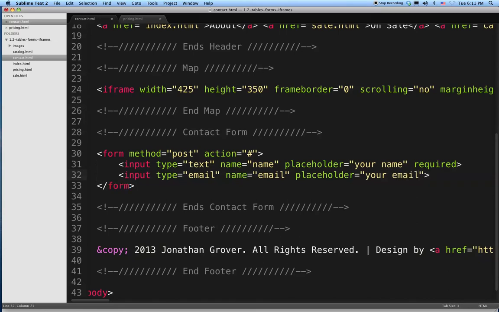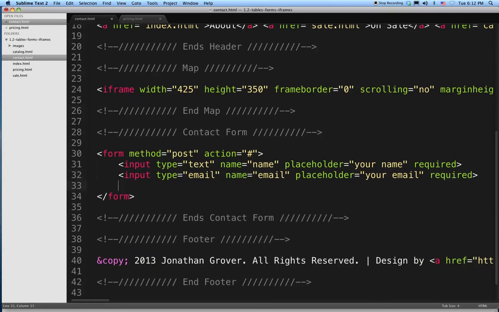All right. And maybe email should be required too, because we want to use this as like a contact mailer. And how are we going to know who to message back unless they're able to put that in? All right, let's do another input here. And this one we're going to do a different type. We'll say this one is a type of tel, which brings up the numeric pad on different devices. When you click inside this input, it should bring up the numeric pad by saying type telephone.